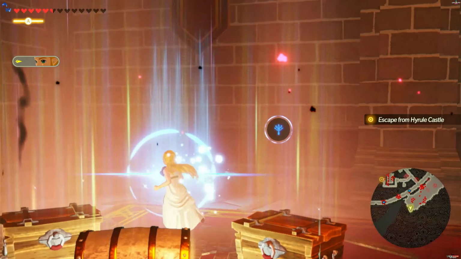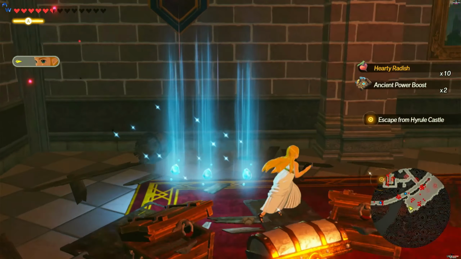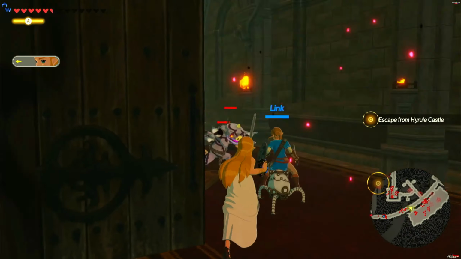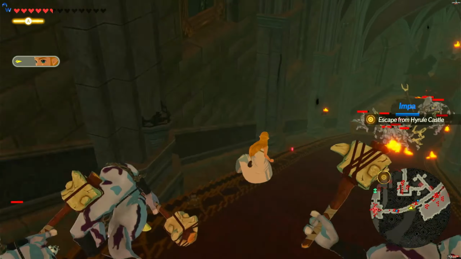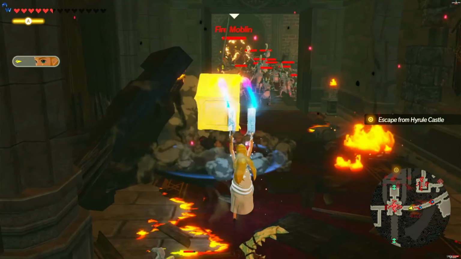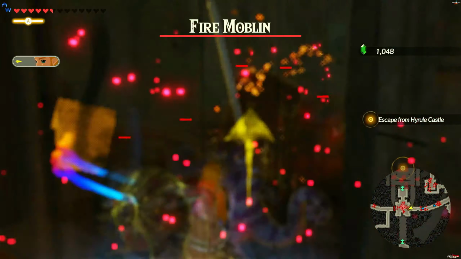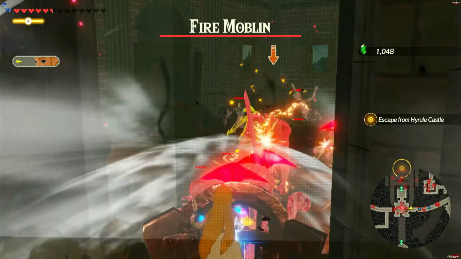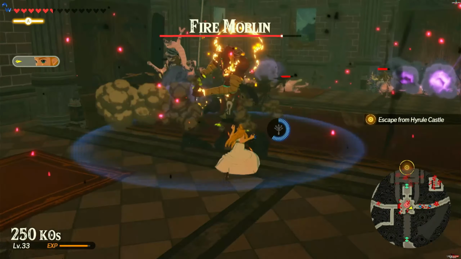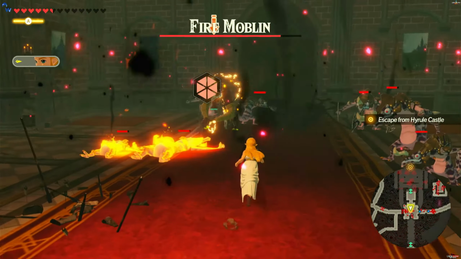Alright, so we got 3 chests. So why can't we pick the... Oh! Okay, so we need a fire rod. So those things are just going to be there as decoration, I guess. Until we need it, and then I guess it'll just come to our rod. Alright, so now we'll just defeat this fire moblin really quickly, so that we can get some critical damage on him, so that we can flurry rush.